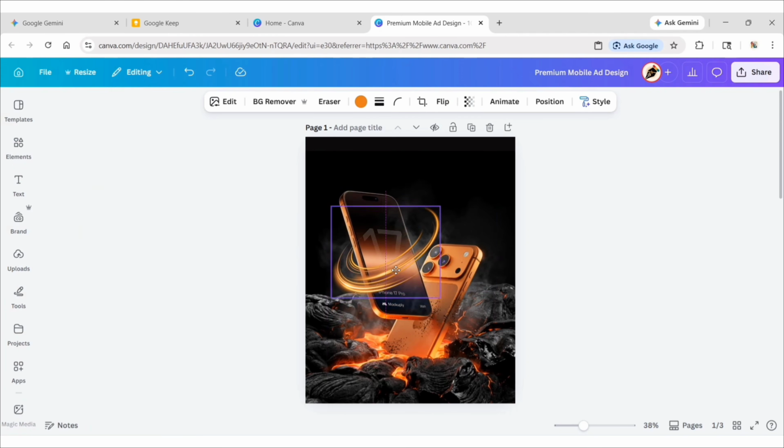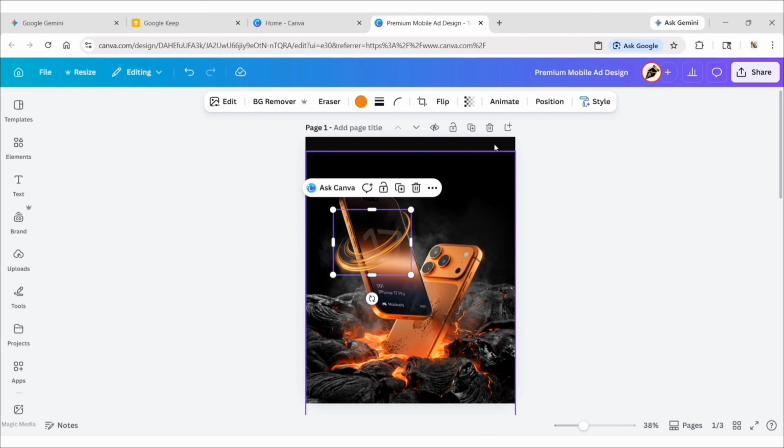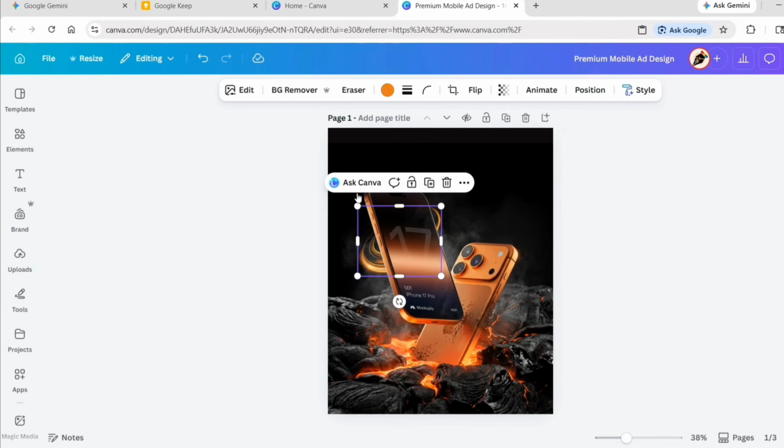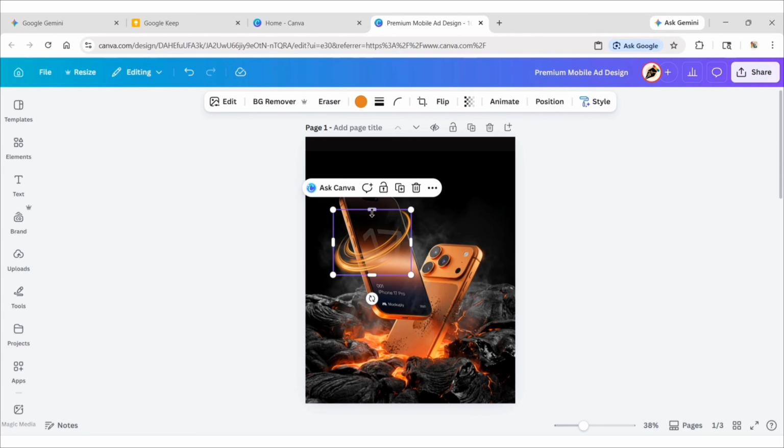Adjust its size and position like this. Now, click on Position, then Layers. Place it behind the mobile. After this, duplicate and crop. Repeat the process to make it round to the mobile.